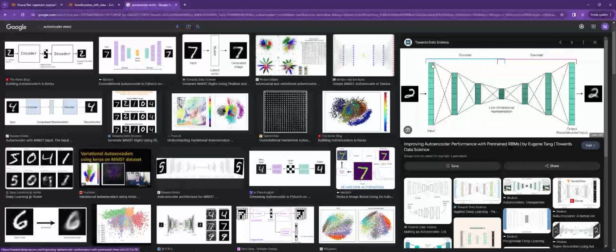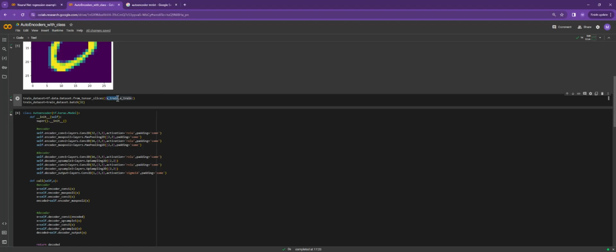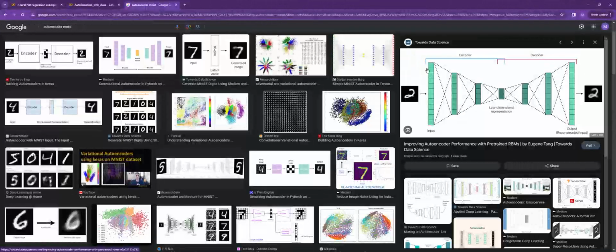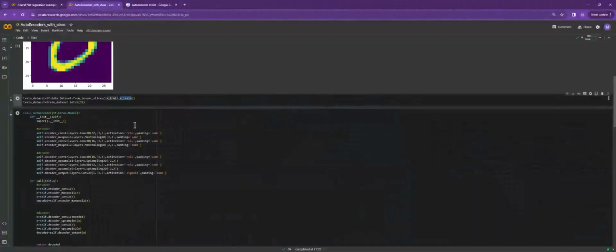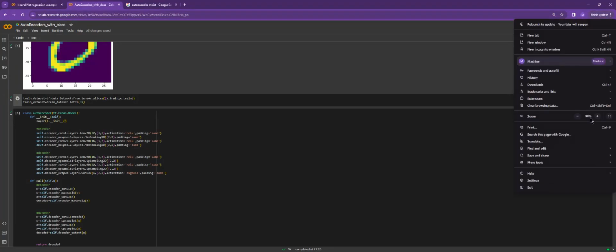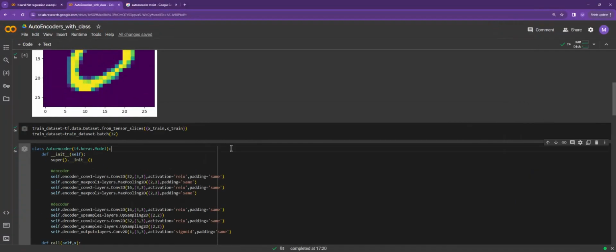But here, we are feeding an image and we are comparing it with itself. Hence why we have X train repeated. Because as our image goes through this process and gets regenerated, you want to compare it pixel by pixel to the original image. Hence why we do not have a Y train as such. We have the actual whole image in there, okay?